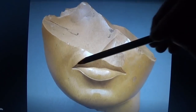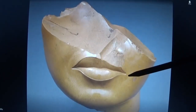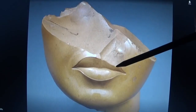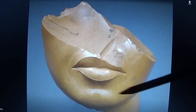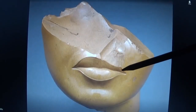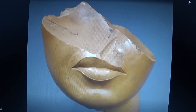But then they sliced these. Look, that has been sliced as this stuff was hardening. That's why you get that rim running around there. I guarantee you. The explanation for those lips and that rim running around there is that it's been sliced down the middle and then blown, so the lips blow out. I guarantee you that.